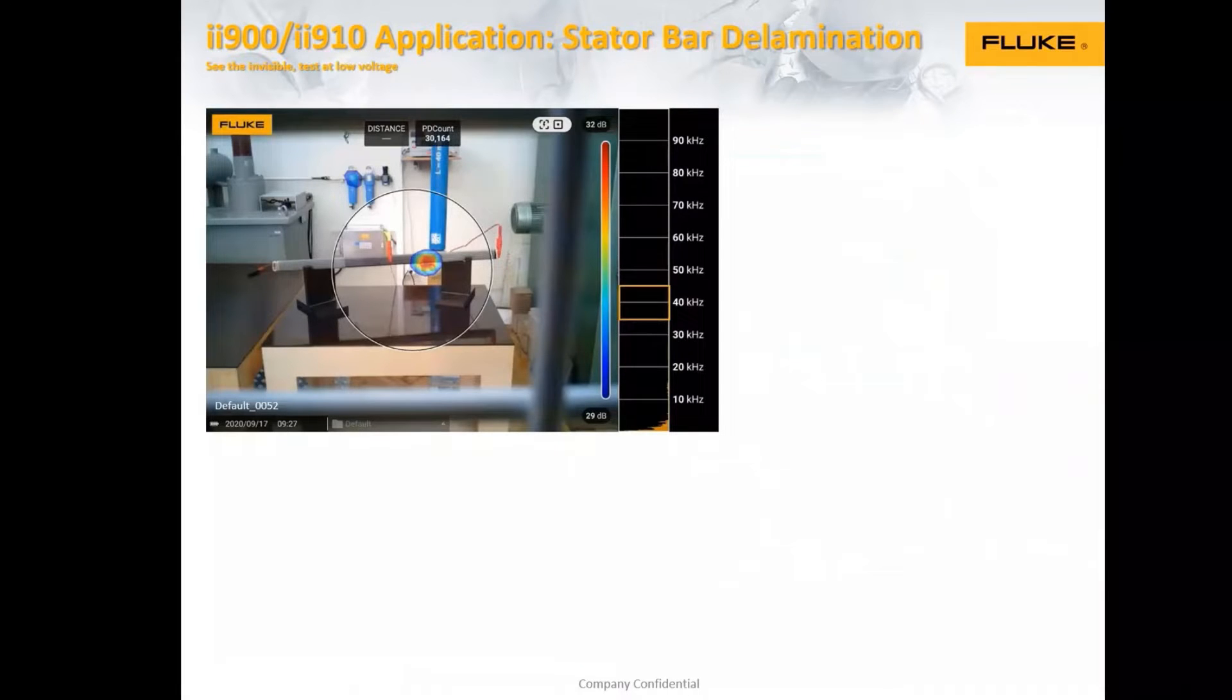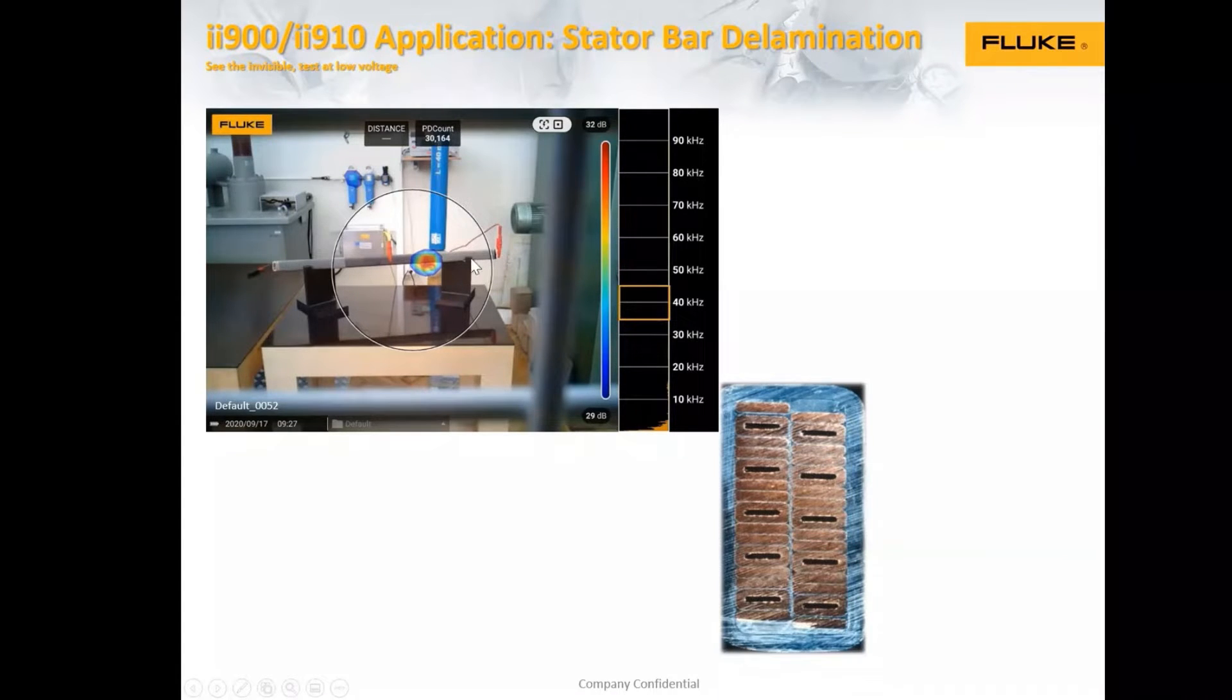The next example here, this is also a model of a stator winding over stator winding. Copper conductor here, insulated, and there's some grading material on top. It generates PD here at the overlapping of the black tape to the gray tape. So it's something that happens external. It's tested at lower voltage. That insulation, if you make a cut through that bar here, it's looking like that. This is a copper conductor, surrounded by insulating material. To have an idea about the thickness, it's about three, four millimeters here.